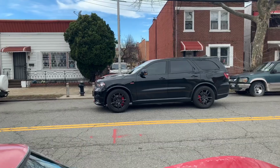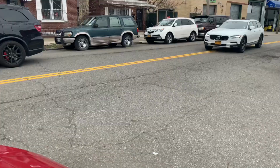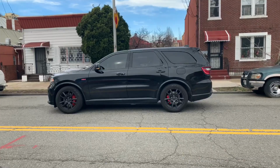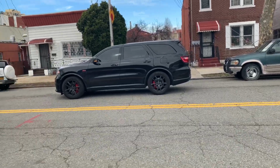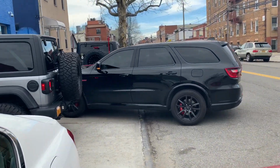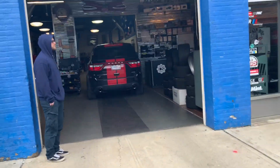All right, you guys look at the stock ride height, the exact specs of it. I think it's like half an inch in the front, close to an inch in the back. It's maybe less than that. But as I said before, it's more performance than it is for aesthetics. Now, I'm not trying to slam the vehicle. The Mopar specs are made mainly to give you a little bit more performance out of it. That's about it.